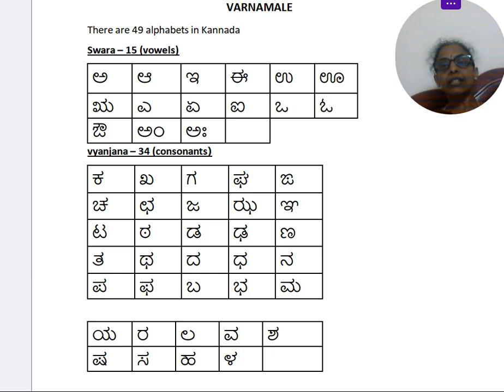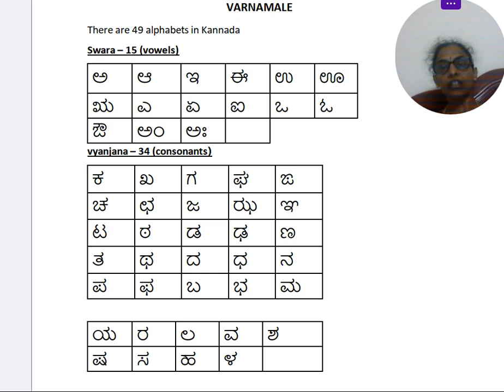For example, lesson 1 will have 5 alphabets. Then in lesson 2, you will learn a new set of 5 alphabets, and you will learn combinations of words along with the previous lesson's 5 alphabets. So in lesson 2 you will have words which are a combination of the previous lesson and the current lesson. You will be learning words formed with a combination of 10 alphabets, 5 from lesson 1 and 5 from lesson 2. And this process continues with further lessons.